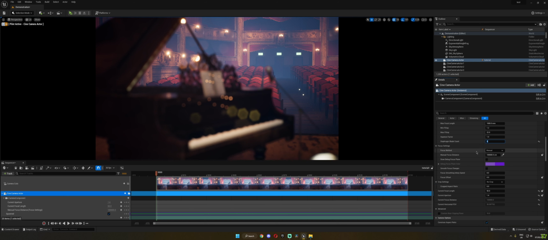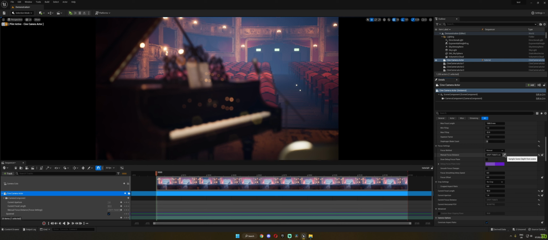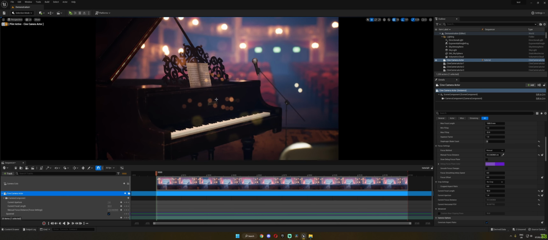Then we have the focus, the main focal point. So obviously in my scene I want the piano to be the focal point and the background to be more blurred. So I can either drag this slider until it reaches the piano, or I can take this pick icon or whatever it's called, and it's gonna appear on the screen, and if you tap the piano, it's gonna set the focal point on the piano.